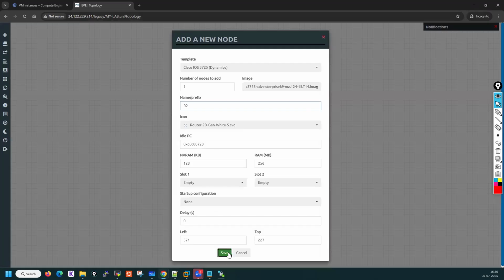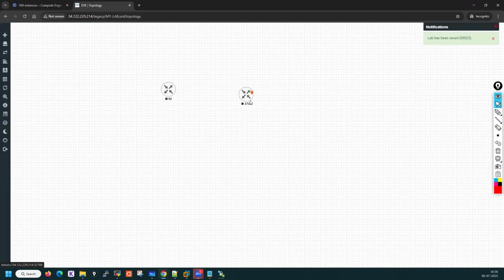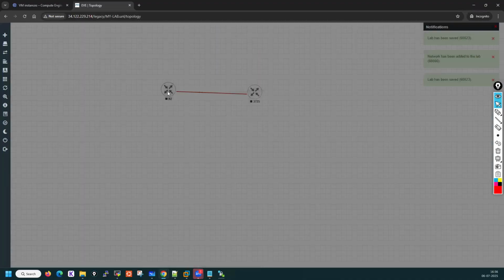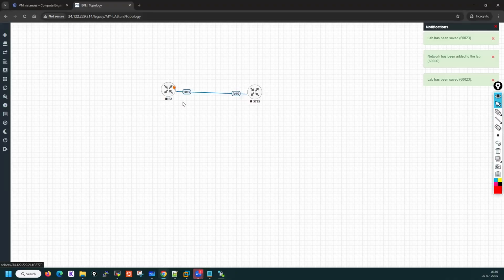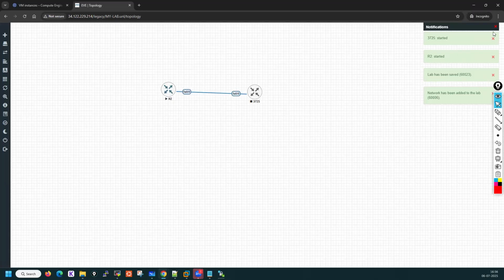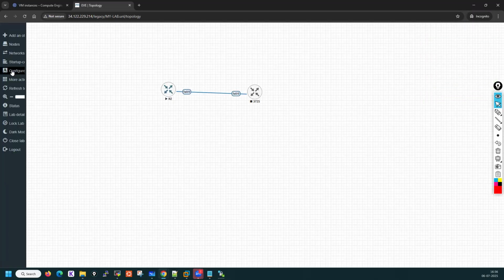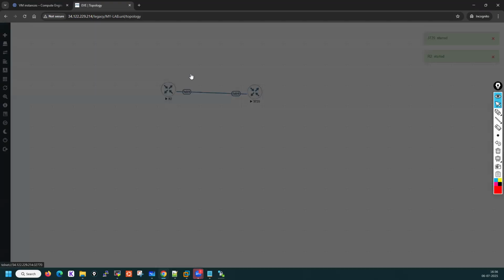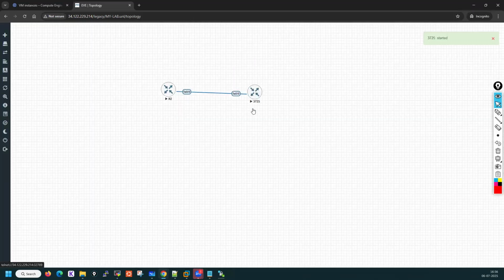R2, connect, power on, power on, refresh. So here you will see some slowness as well. You will not get the prompt and everything right away.